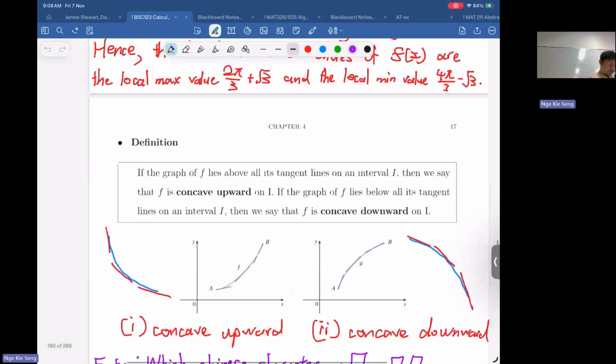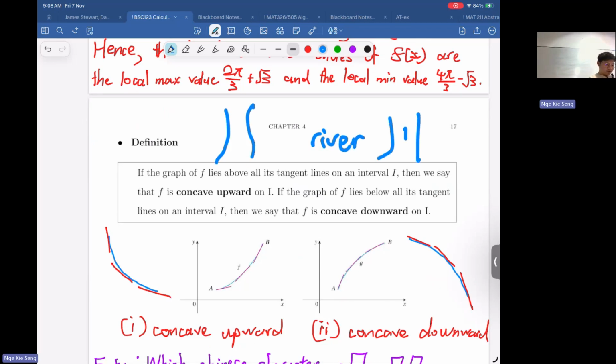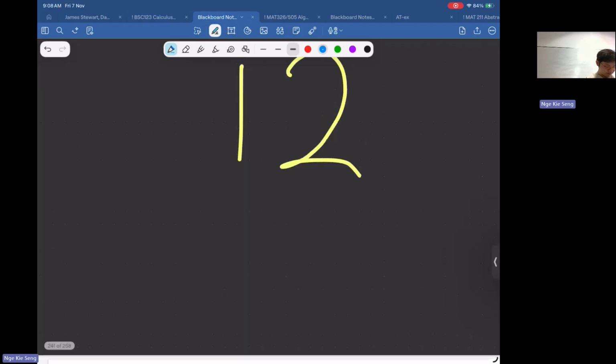Maybe let's draw a bit. The Chinese character for river is like chuan, right? So you can think of the river flowing. So Chinese character is really a geometry actually. Geometry. Okay.